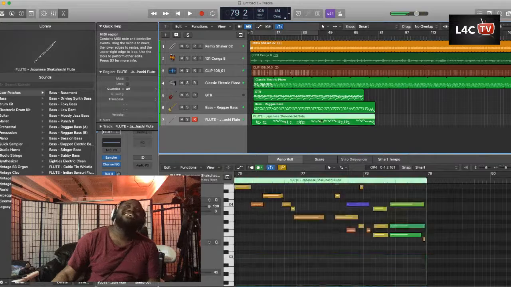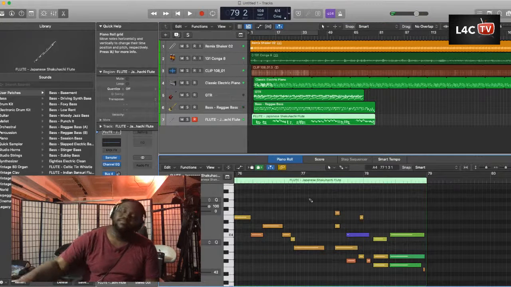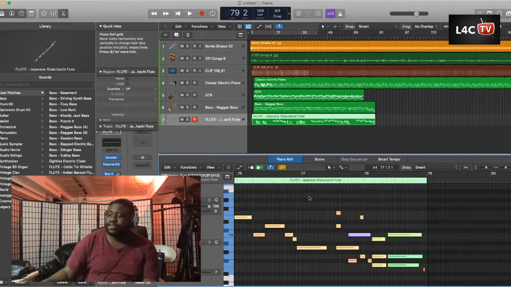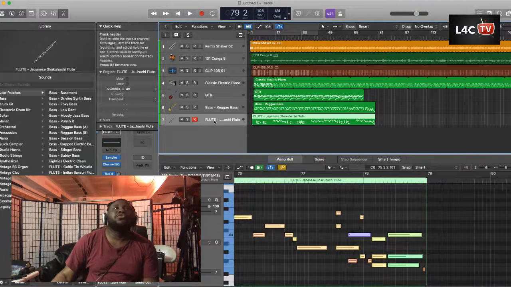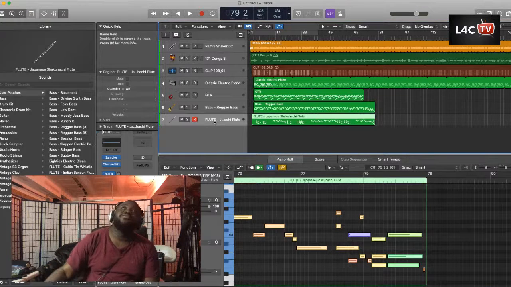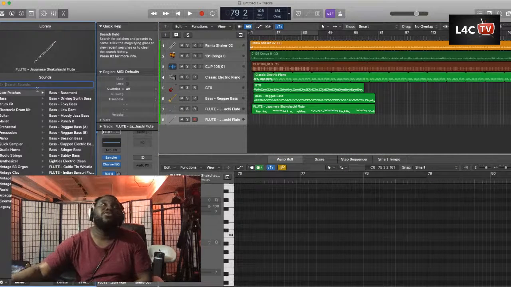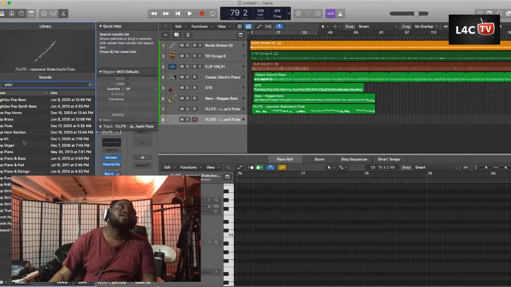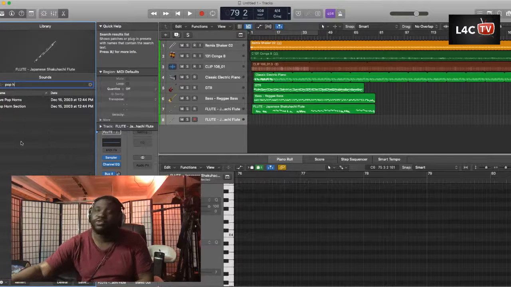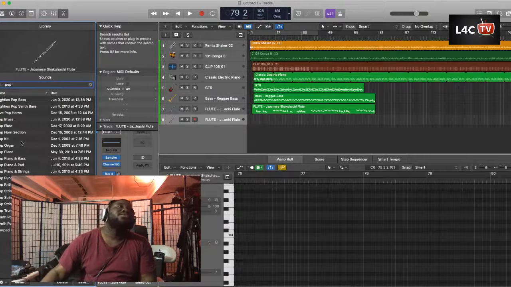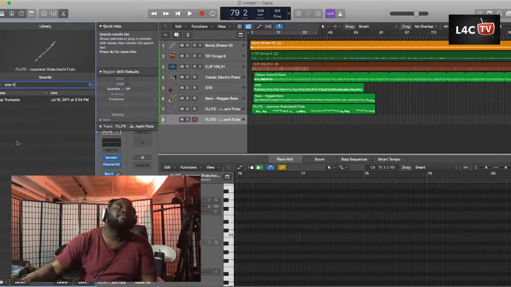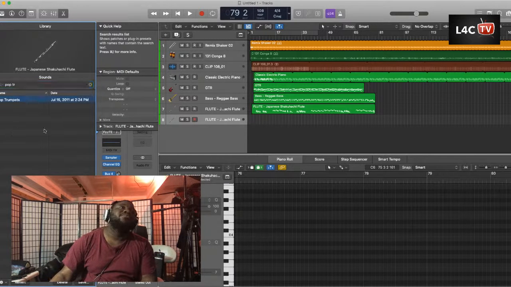So you guys get the idea for that one. You just fill it or whatever you want to call it. So in a music like this, we would like to have some flute work done. And of course, let me put some random pop horns on here. Pop horns, is it pop? Trumpet. Yeah, let me put some random pop trumpets on.